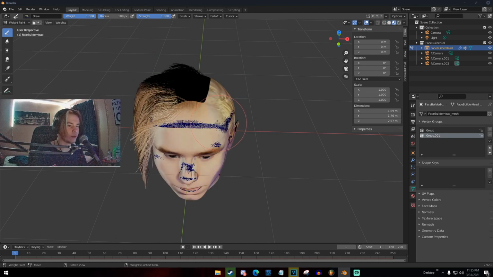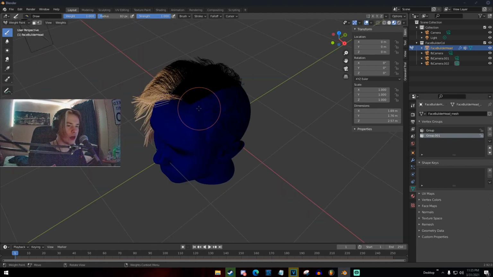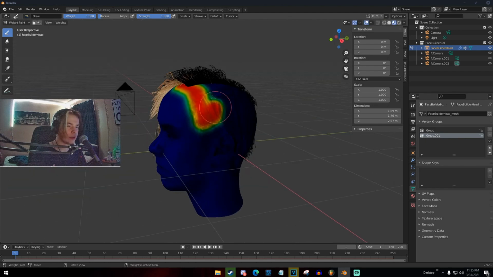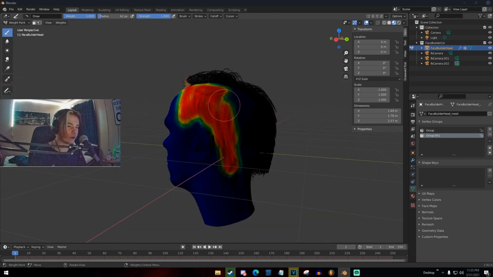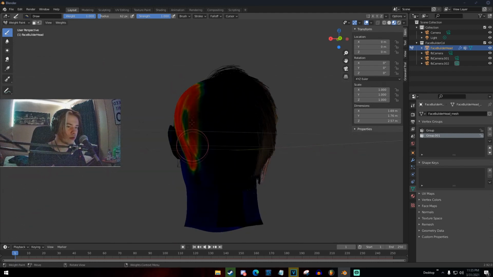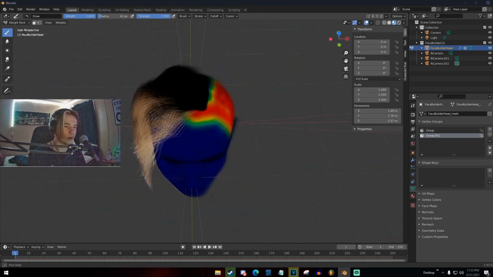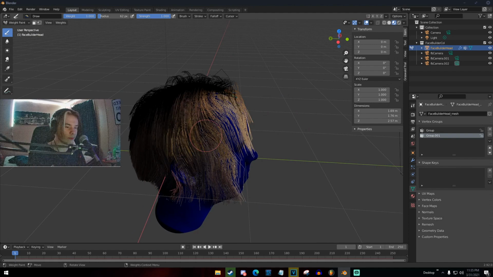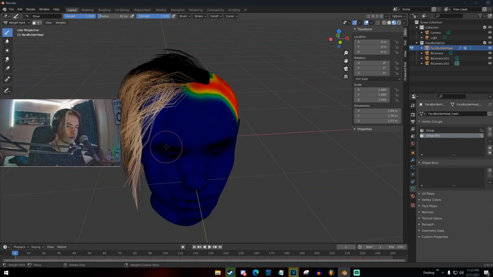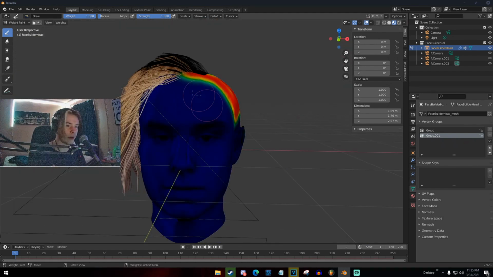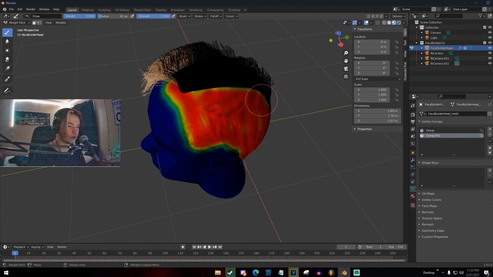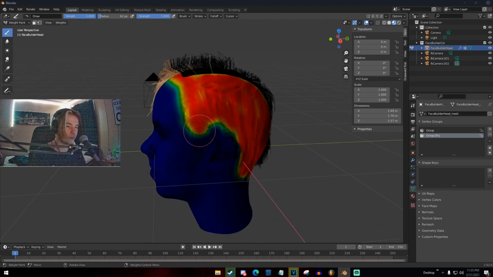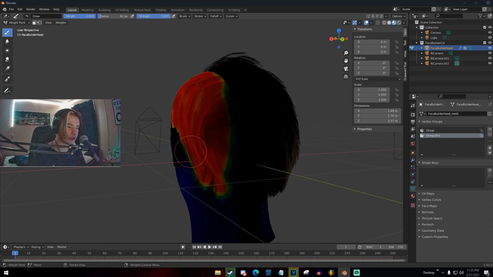So I'm going to go down to material preview once again. And then I'm just going to paint where my hair is. So I'm just going to do this. And come down right here, come down through the back, just a general idea of where my hair system is. So you can see right now this hair has color, but that's not actual hair color, it's just the texture from my face applied to the hair, because it's using the same material right now. But we're going to change that here in a minute.